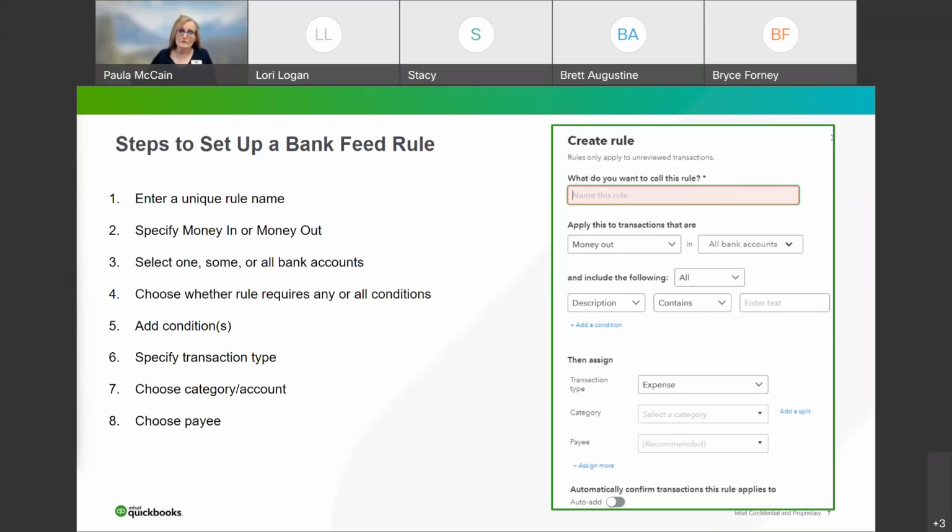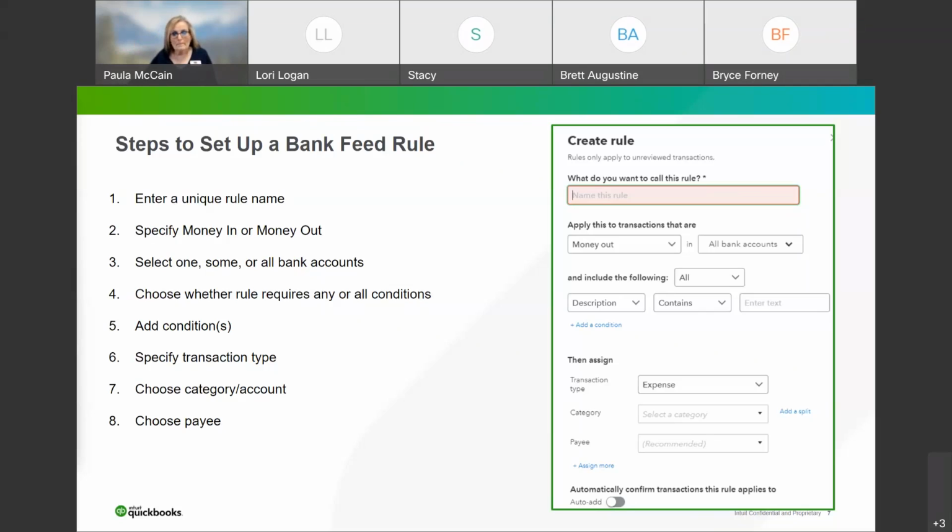So what we're going to do is go through the rules screens just so you can see them enlarged, and then we'll switch gears to going into product and setting up some rules and seeing how they apply in our sample company or our little test company.